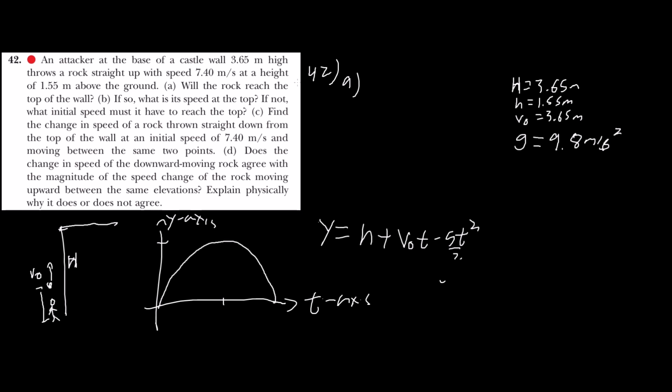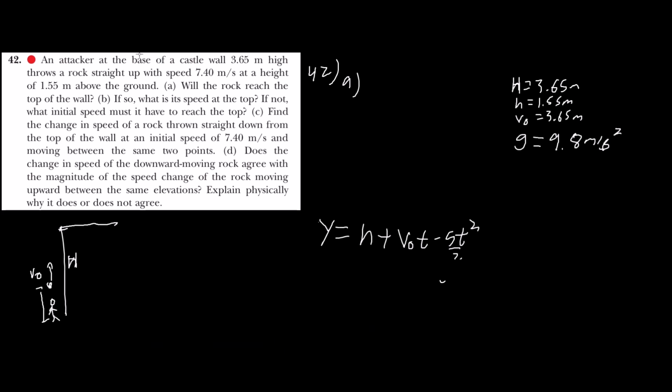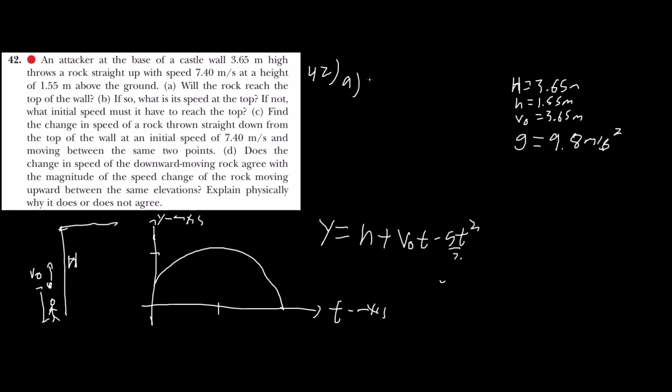So the actual maximum height is 4.34 meters, and actually the motion doesn't look like this. Let me fix the motion. So there you go, folks. The maximum height is going to be 4.34 meters. So the actual motion equation that you're going to use, I'm just going to modify a little bit. It's going to be some initial height added to v naught squared over 2g. So you just have to add the extra h in there.